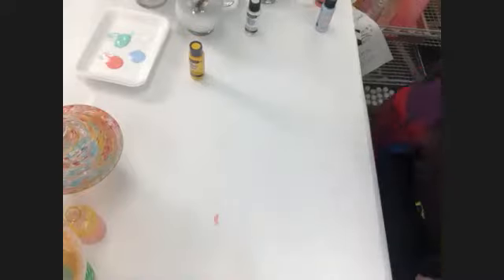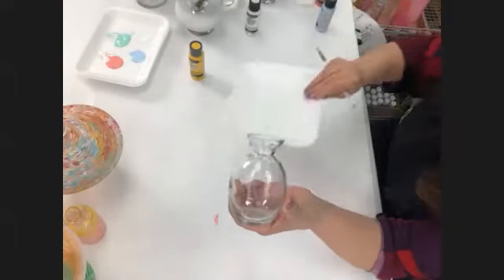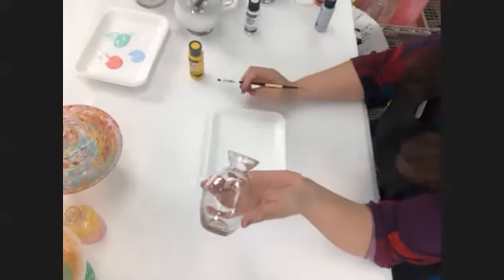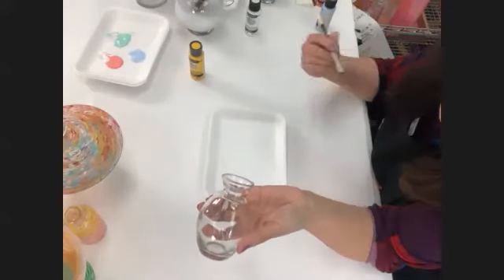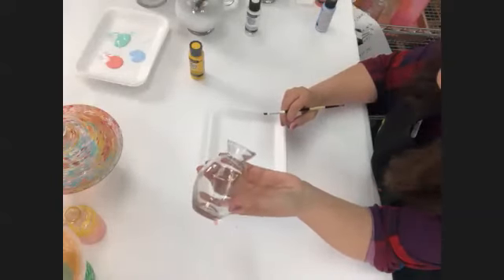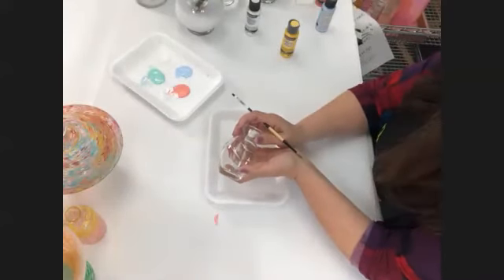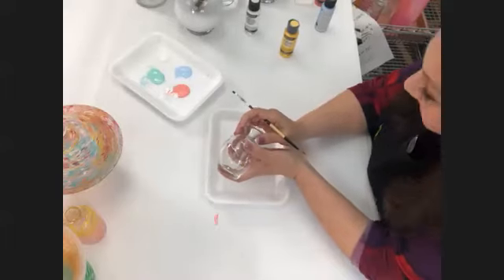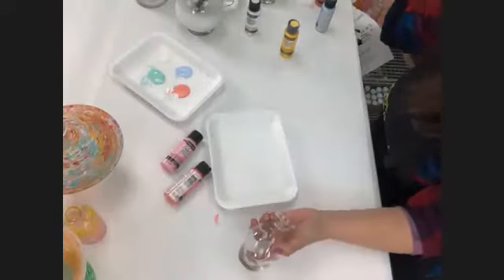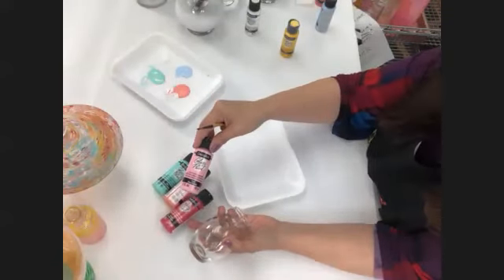I did want to say something really cool about Michaels. We're all in quarantine, having to place our orders online. I placed my order online for all of these vases. A couple of hours later, got an email saying my order was ready. I drove my truck over, opened up the back seat door, and they came right out and put it in the car for me. So easy, so fast — thank you Michaels! Okay, we're going to pick colors. I'm a pink person and it's hard for me to not use pink. We're going to do fuchsia on up to pink, and I'm going to go for purple — the soft violet is super pretty.